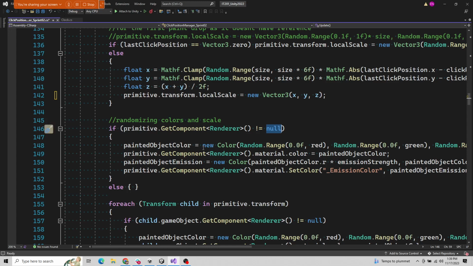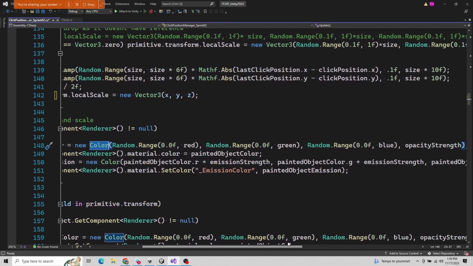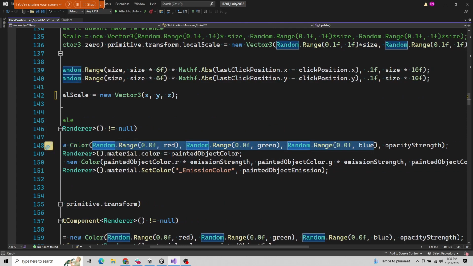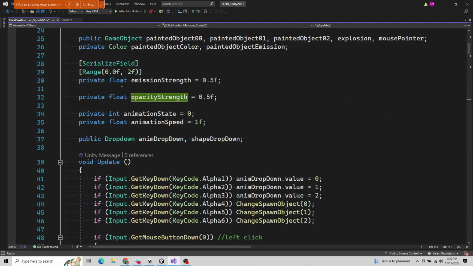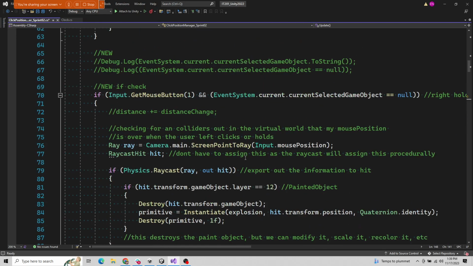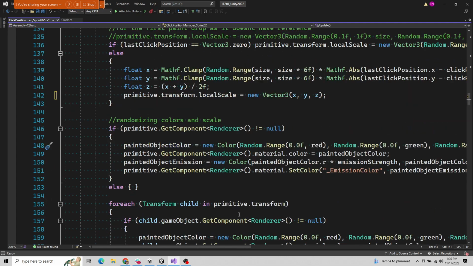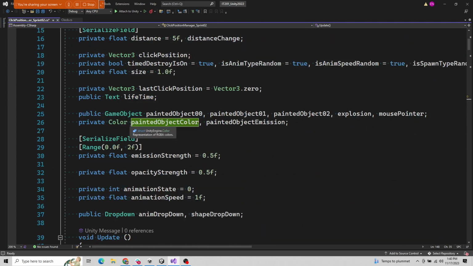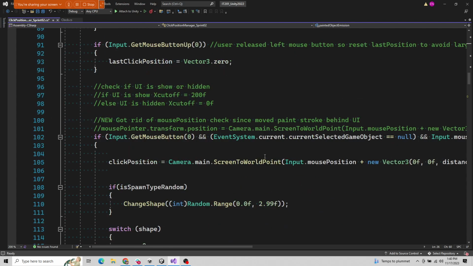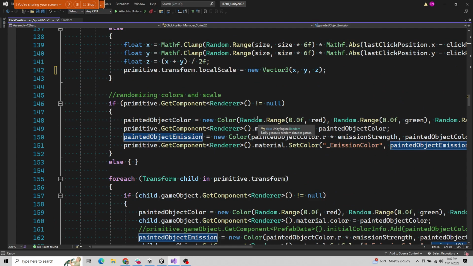It's important. So next, let's create a new color object. And you've seen this before. We just pass in a random red, green, and blue based on our sliders, but this is new. We have opacity strength. This is a new field up here, and it's defaulting to half alpha. But we'll let the user also manipulate that if they choose to. So in that case, we're just saving it to this variable here, which these two might be new. These are global fields up here, their type property, their type color, and these are their names. And I use them throughout the update and also in other methods. So they're just available up top globally throughout the object.